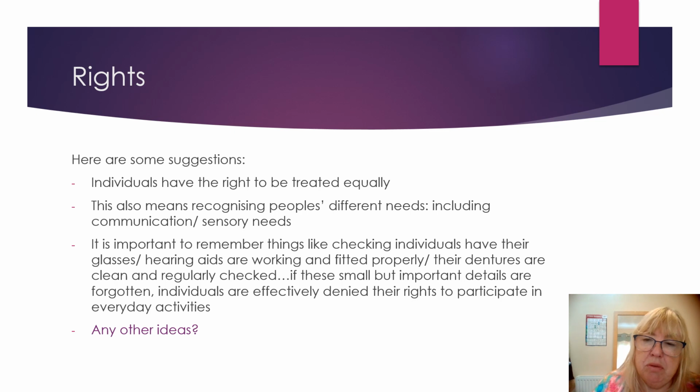So it's important to remember things like checking individuals have their glasses, their hearing aids working properly, because that can hold them back. If the batteries run out in their hearing aid, so often I've seen people just going on for ages and not understanding why the person still can't hear them. Oh, I've put their hearing aid in, and then you go, well, have you checked the battery for a while? Oh, I don't know, and then changing the battery and all of a sudden the person can hear and they start interacting again. So just remember that. Don't get too caught out.